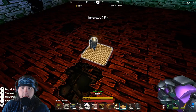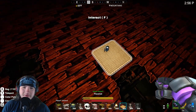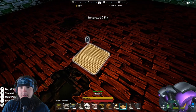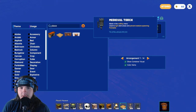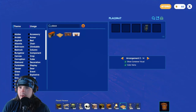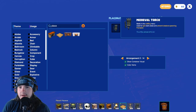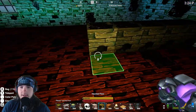So arrangement 2. Didn't do garbage. Arrangement 3. Didn't do garbage. Wait, what the? I was gonna say, why are they not moving? Okay, so now we gotta try other things here. It goes here, garbage. It goes here, garbage. It goes here, still garbage. It goes here, still garbage. I see, no matter what, it's gonna have it thinking it's attaching to a wall. And I don't like that. Yeah, I don't like it. I gotta say no. I tried again. But nope, I gotta say no to it. It's attached to a wall. Okay, so nope, wrong.